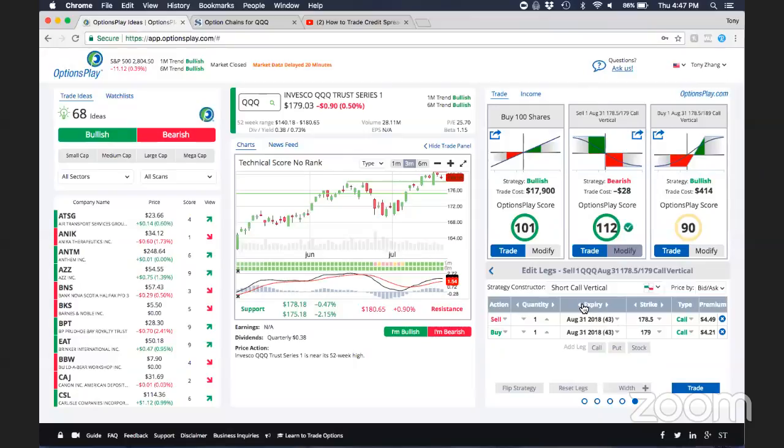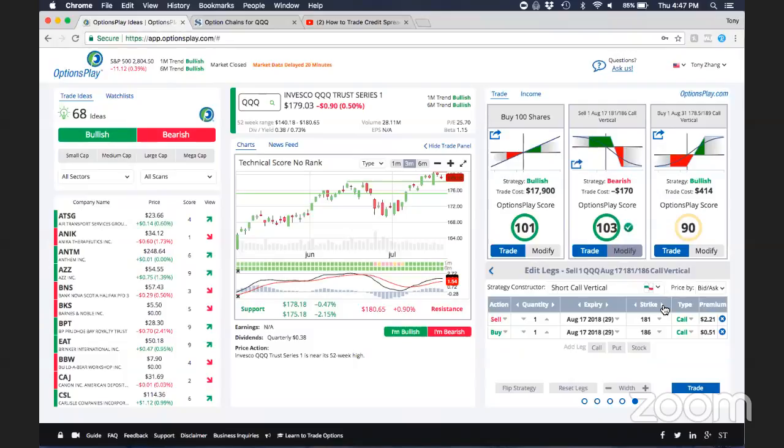First, I'm going to move the expirations to a shorter dated expiration. Like I said, we usually want to just go a few weeks out, so let's say the August expirations. I'm going to look at a spread with a $5 width, just because it's easy to calculate the widths on $5 strikes. I'm going to sell maybe a 180, slightly out of the money, about $1 out of the money, and buy a 185. As you can see, that gets me a $2 credit on a $5 wide strike. For me, that's a little bit more than 1/3, almost 2/5. So maybe I might move this out a little.